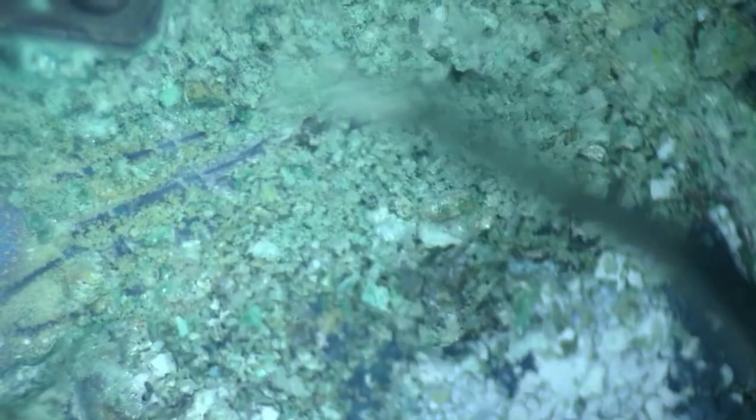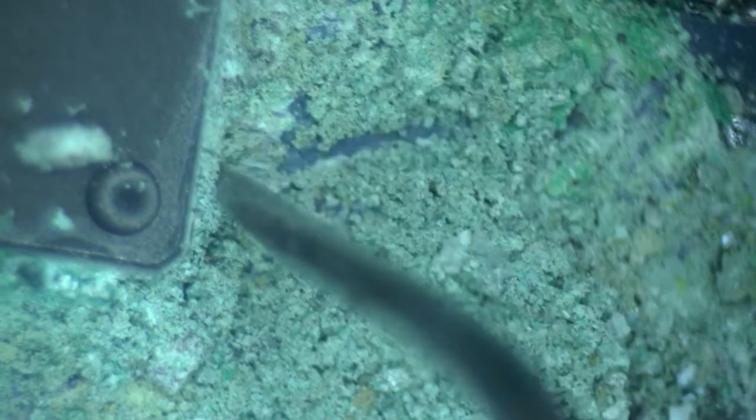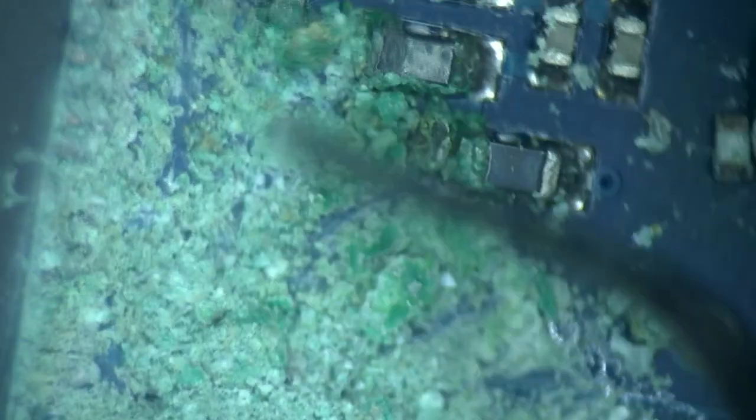There was something on this pad over here that just came off. Some of these components completely gone. Another one. Yeah, I don't think that this board is going to be recoverable. So many things to replace and so many things that can go wrong. This is not going to happen. More than likely, traces under all of this are also all gone.